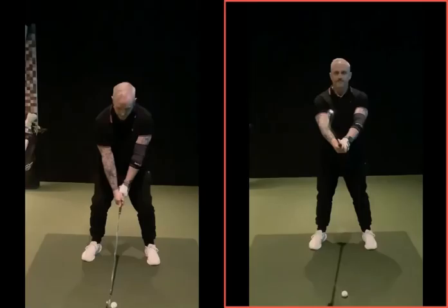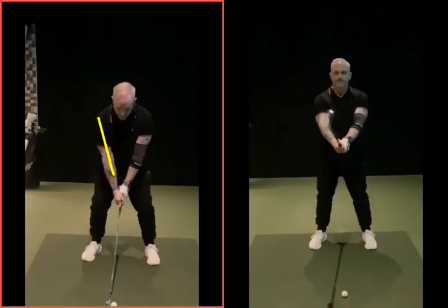Right then, to the left, how much was it before? Now, as I said to you, there's a bit of a capital Y kind of setup there. Now, in fact, for me, that ball position's probably a back of middle, which is a little bit further back than you want it, partly because people who have been playing in the winter are so scared of hitting it in the ground behind the ball, they move the ball back in the stance.